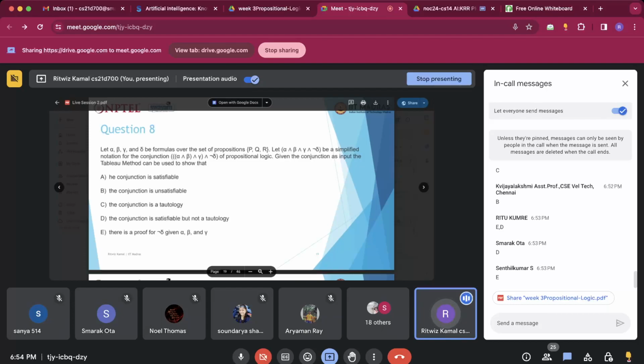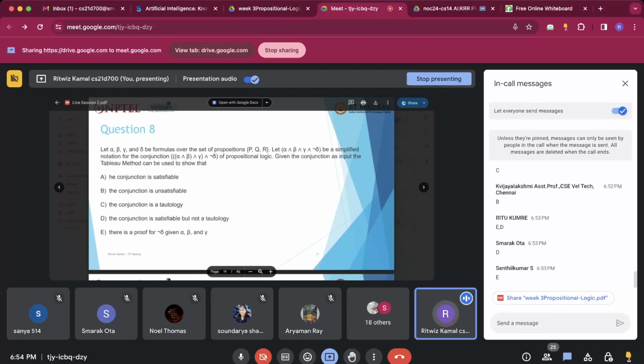As we said, in the tabular method we start with the negation of the goal. We start with the negated goal, and then we look at whether there are any branches that have contradictions. If there are contradictions, do all the branches have contradictions? If all the branches are closed, it is unsatisfiable. Do we have at least one branch that does not have any contradiction and also cannot have any further simplification or extension, in which case it could be called a model? In that case, it would be satisfiable.